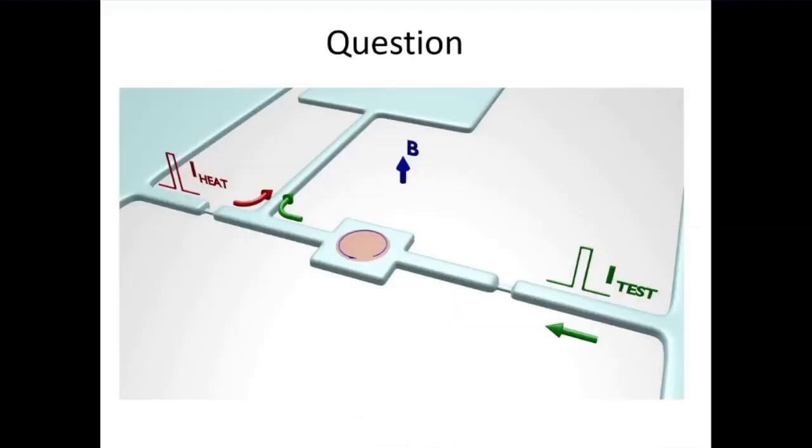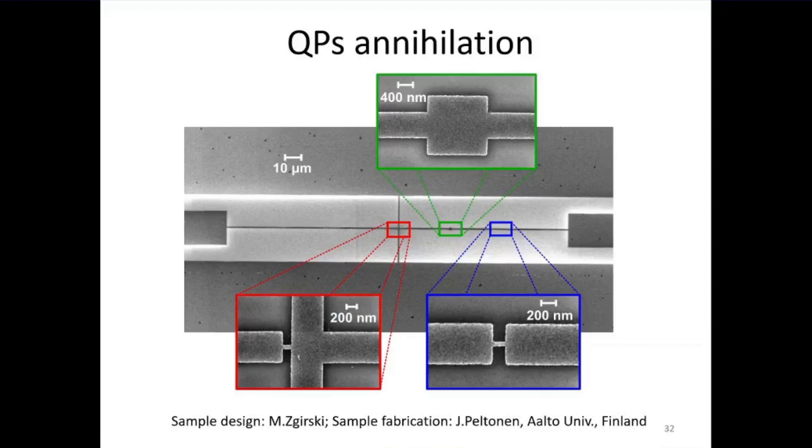We can also make a more tricky experiment. We can put a small box, 1 by 1 micrometer, between the heater and the testing bridge. And now we ask whether a single vortex is actually sufficient to see the suppression of the flux between the heater and the bridge. So this is now annihilation with a single vortex. And the example is presented here.